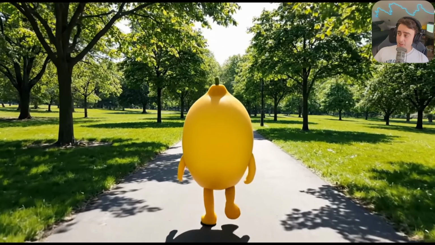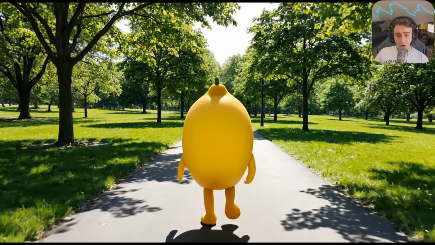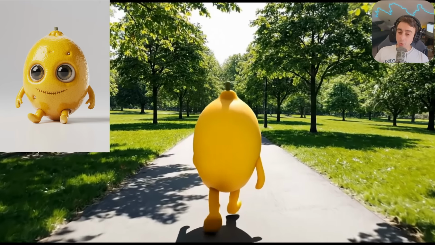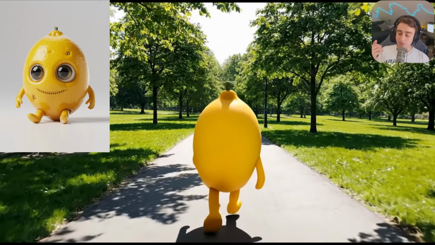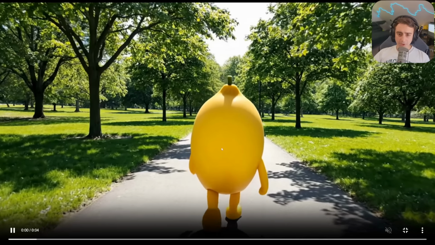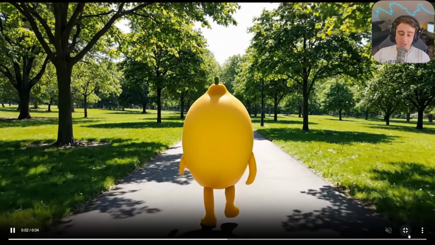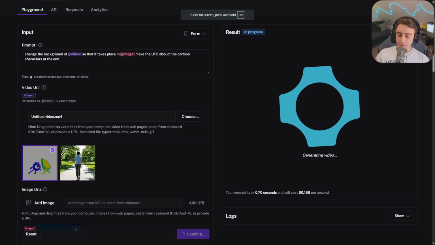So replacing our man walking down the pathway with a lemon definitely works pretty well. Based off the reference we gave it, which only had a front side image of the lemon, it did pretty good. He's got legs, he's got arms, clearly a lemon, just strolling. Don't really have any complaints here, although we knew the simple tests were going to be easy. What I'm generating now is going to be a little bit more difficult.